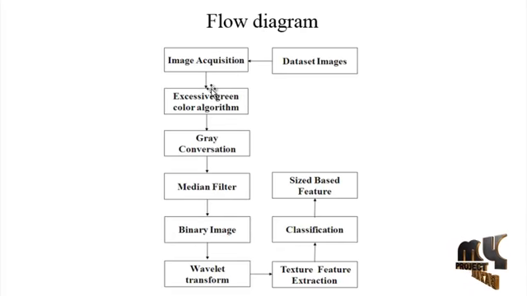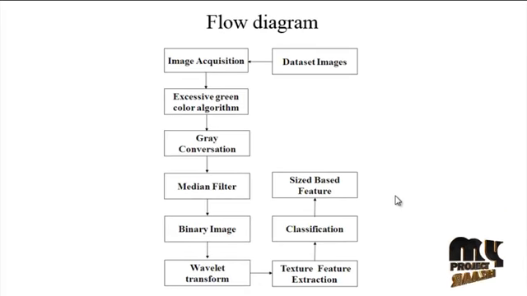The excessive green algorithm is mostly dependent on making the process easy to attempt. In the size-based feature detection, the classification should separate the particular crop and weed. The area and perimeter are important to classify the image. And then the median filter. The median filter is used to remove the noise in the particular input image, and then the binary image is used to extract the binary from the wavelet transform of the process. The texture feature extraction should extract the features from the particular image. Only after extracting the features is it easy to classify.